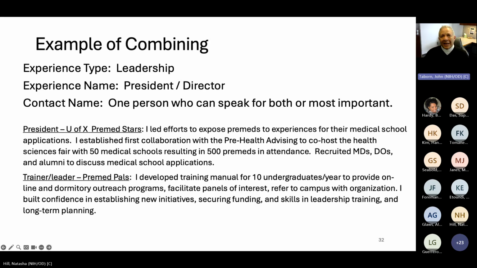The reality is you might not be able to get everything into your 15 experiences. Remember, there are secondaries that come up where you can add experiences. There might even be a question on some of the secondaries: is there any other experience that is not in your original application you wish to add? And you can add some there. But you want to get some of your best examples in your 15, so that goes to all the schools. Okay.